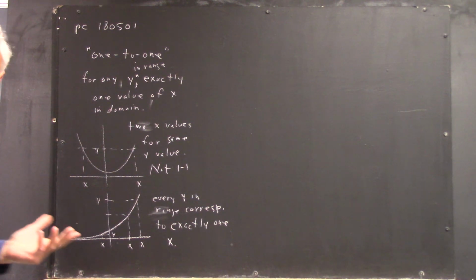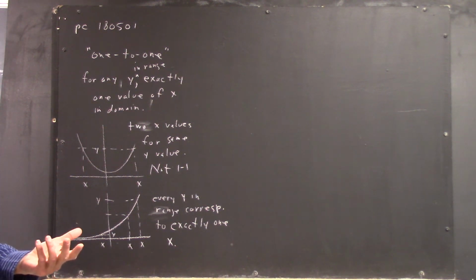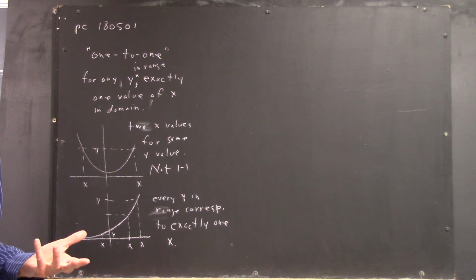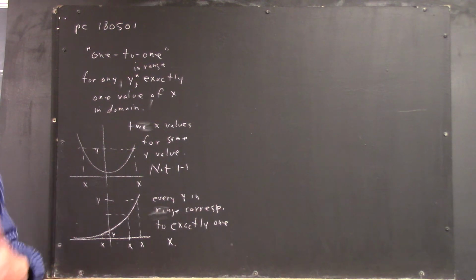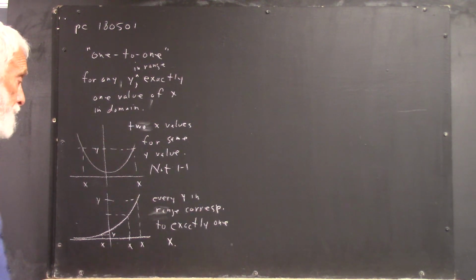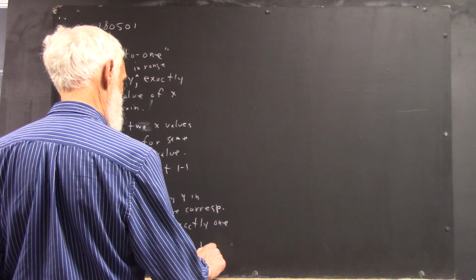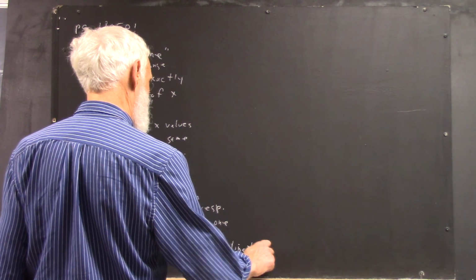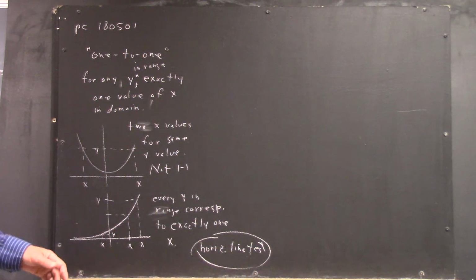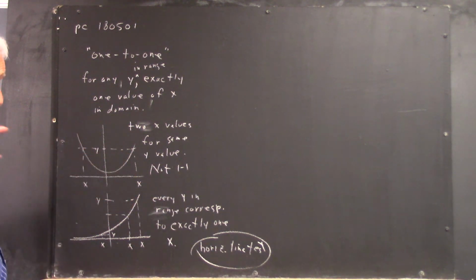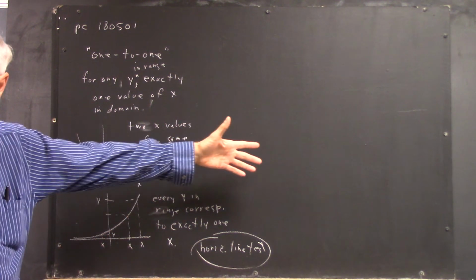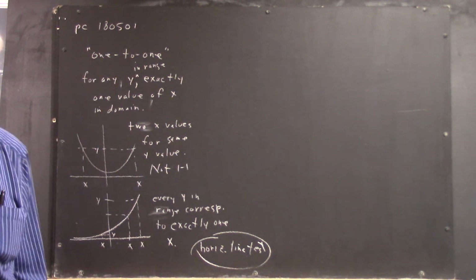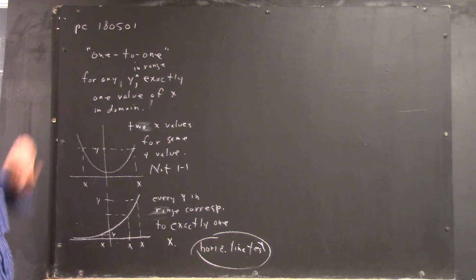Now what's the test for one-to-one then? The horizontal line test, okay? Which is something maybe you want to look at in your text if you didn't pick up on it. But simply, the horizontal line test says there's only one point at which the graph meets any horizontal line, right? And that's easily seen to be equivalent to this idea of one-to-one if it's defined like this, okay?